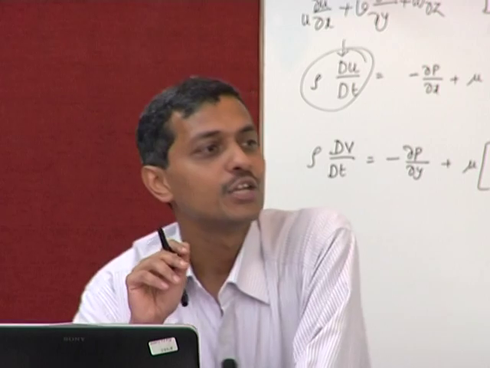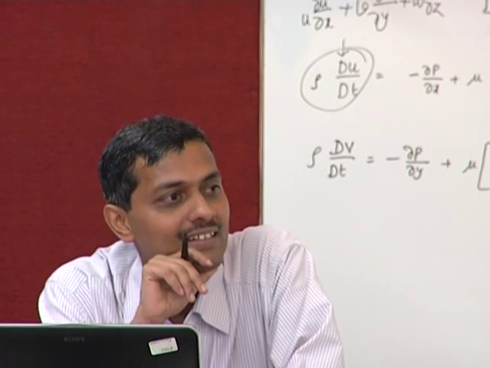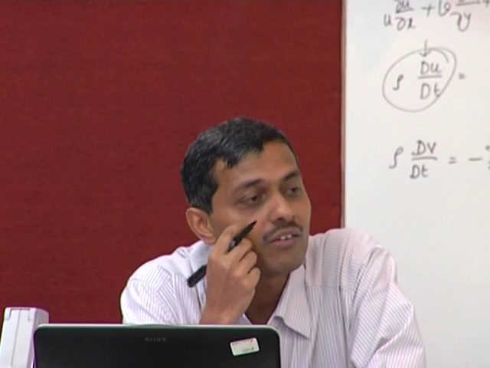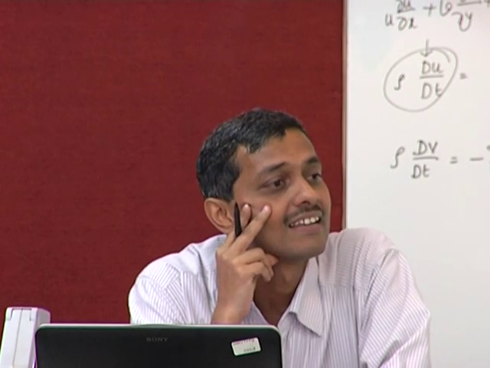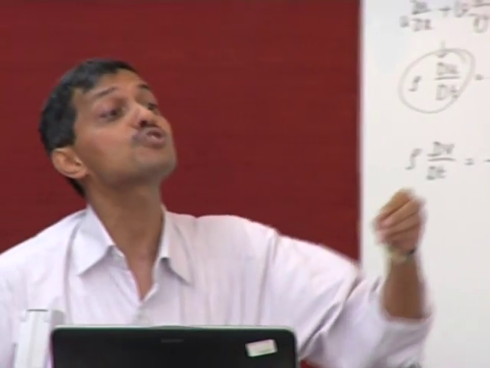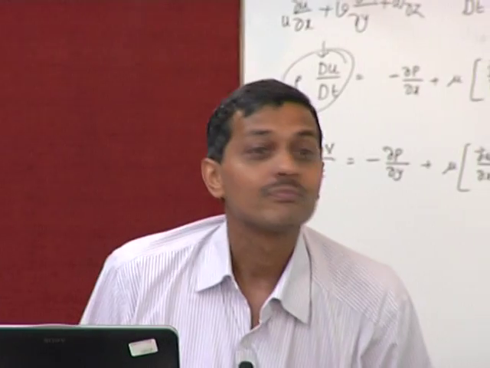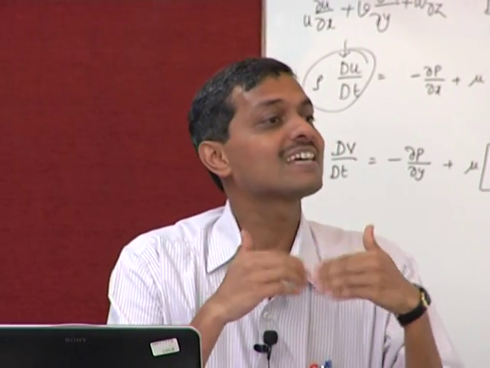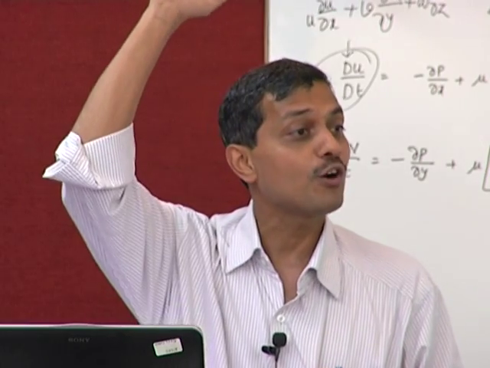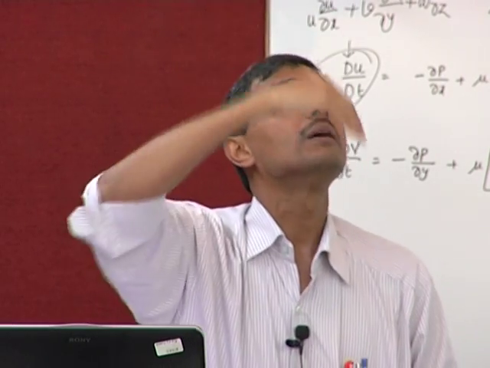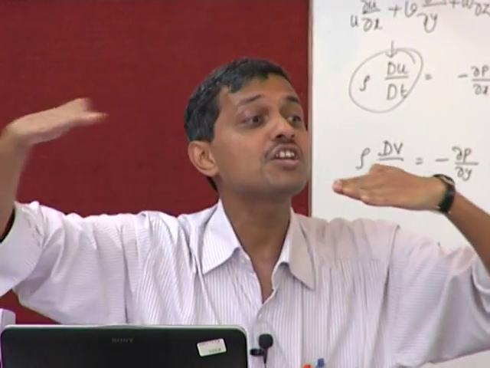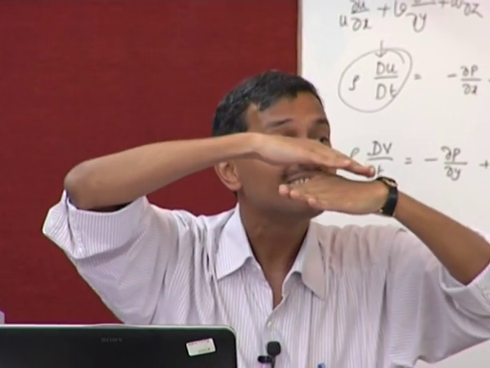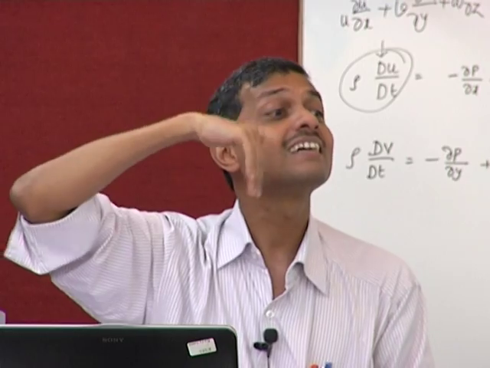Flow over a flat plate, u infinity is constant. So what will happen to my dp infinity by dx? 0. So what does it tell? What does this tell? This is the pressure which is being imposed on my boundary layer. The pressure which is there outside has to impose itself onto the boundary layer. That is how, what did Prandtl do for us? He differentiated into two layers. One was the viscous portion, another was the inviscid portion.